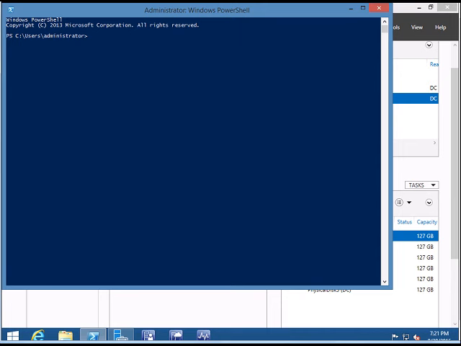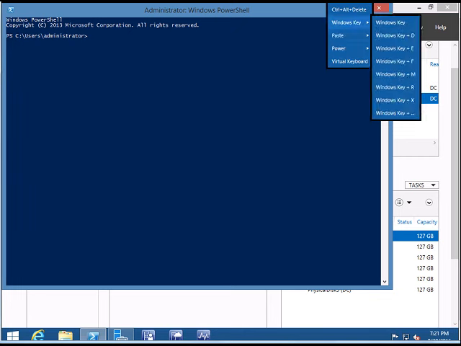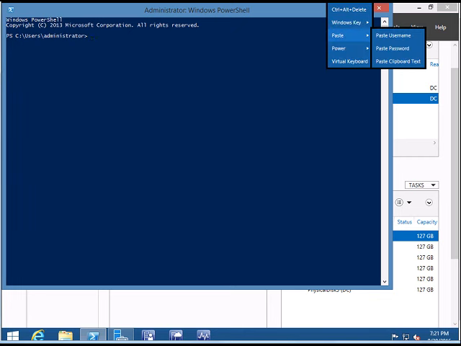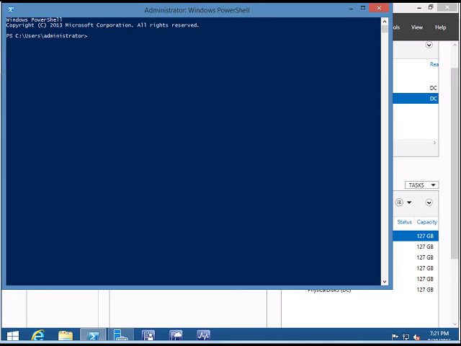The first option, we will run a set of PowerShell commands. So this is the first command that we'll run.